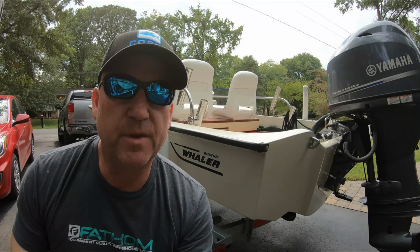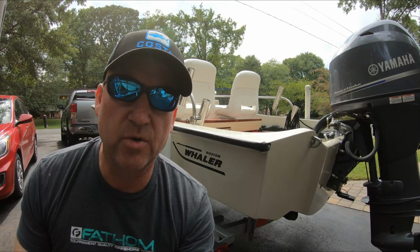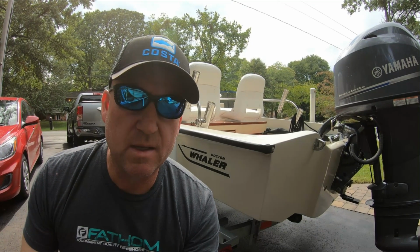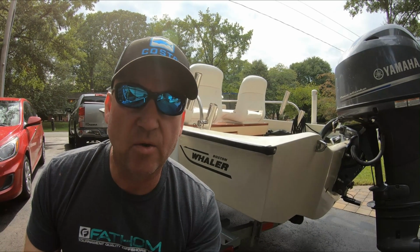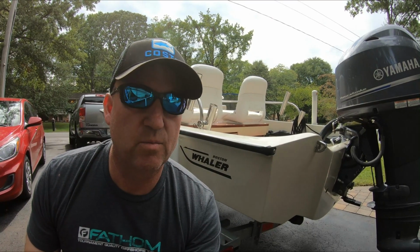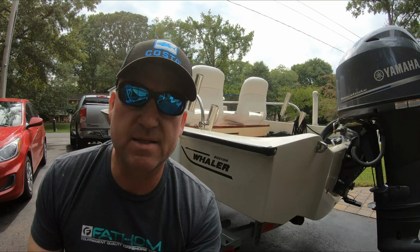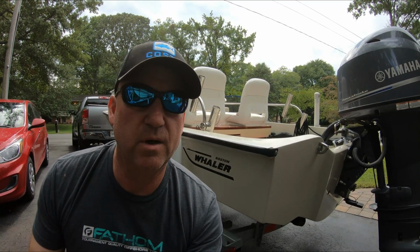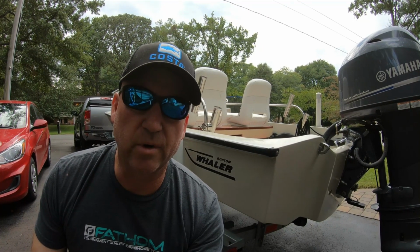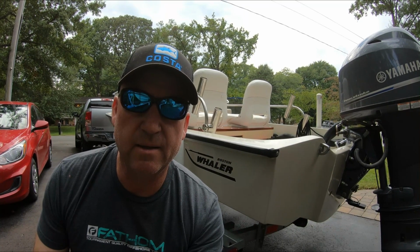Okay, I'm gonna sum up this review, this almost 1.5 year review after putting many hours on this boat. It's an awesome boat. You can't go wrong. And things that I should have done, probably just the windshield and swivels for the seats. I'm going to consider the swivels, and the windshield I have on order, so I will be doing a video when that comes in and the install on that.